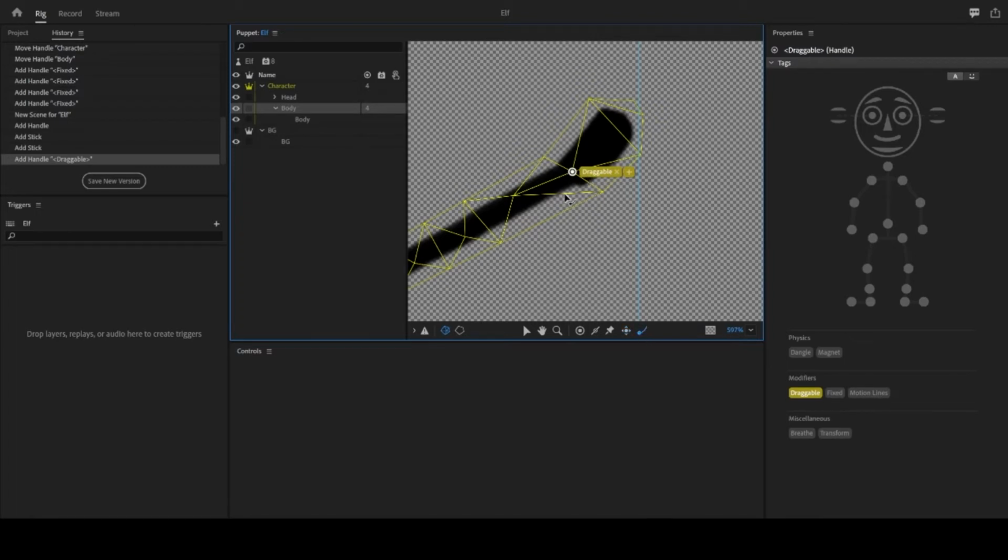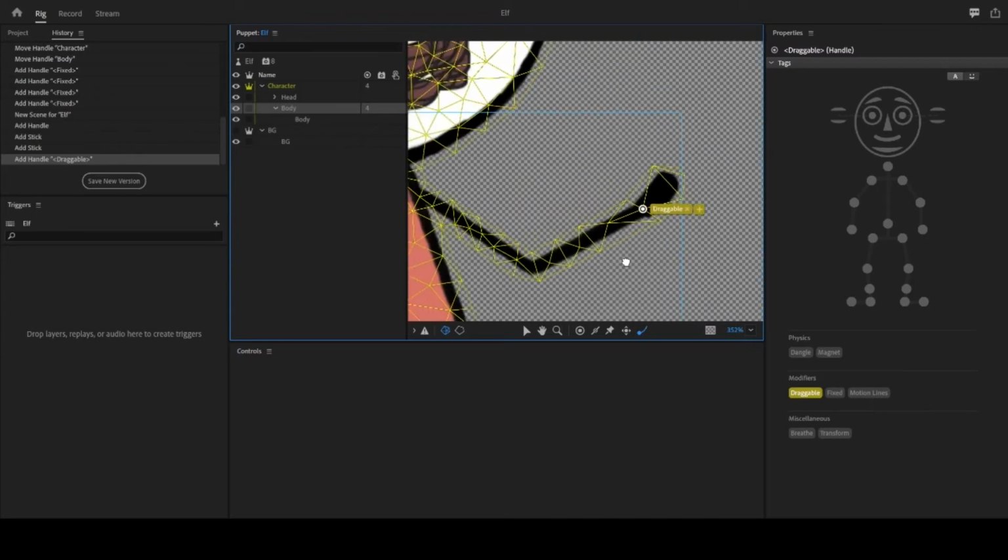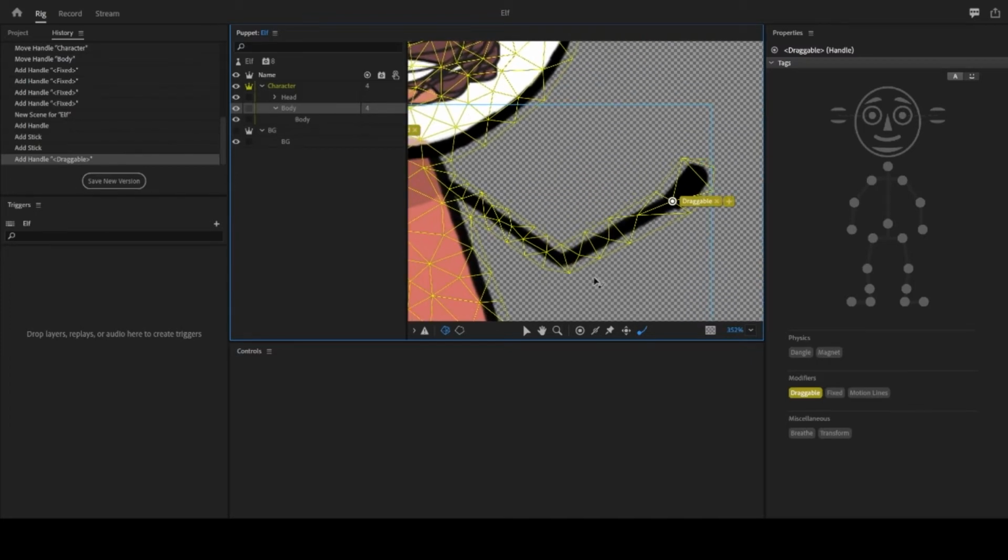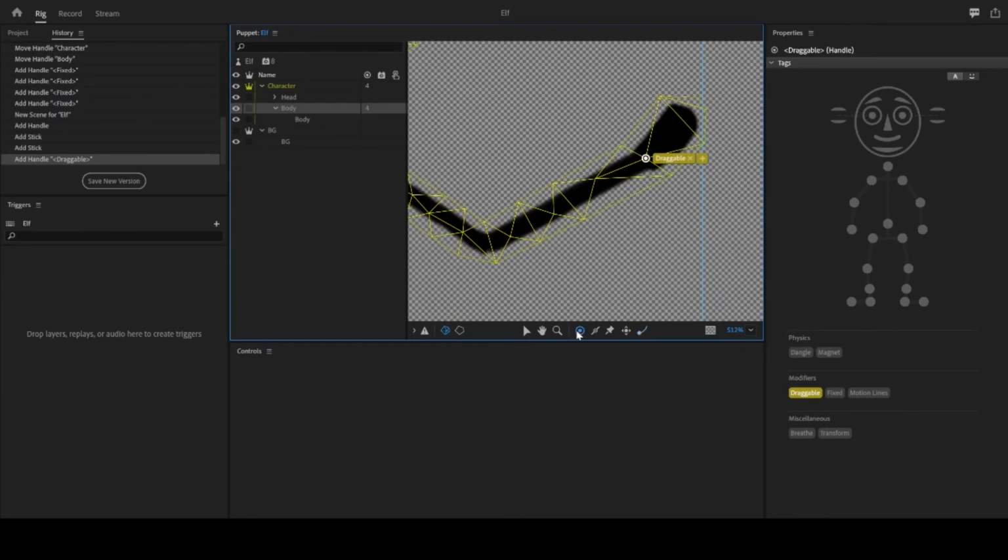And then you've got your physics angle. Wherever you put that, physics is going to take over. Now the interesting thing though is any one of these, like if you just put down a base handle right here at the elbow, move over here to the properties panel, right next to where the big guy is, you can mark any of your handles however you want. You can say, well, I want it to be a dangle or a magnet or a draggable, fixed, or I want it to have motion line. So dragger, fixed, and motion line. I'm going to modify this plain handle to draggable.